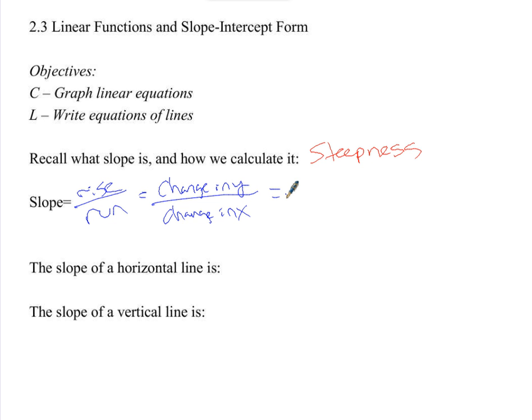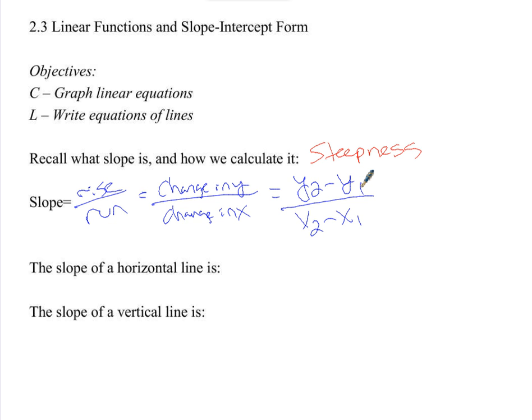To calculate slope, if I give you a bunch of ordered pairs, how can you do that? We know that it's rise over run. We know that that's the change in y over the change in x. So how can I calculate the change in y with just ordered pairs? No. But now you're thinking. There you go. y2 minus y1 over x2 minus x1.